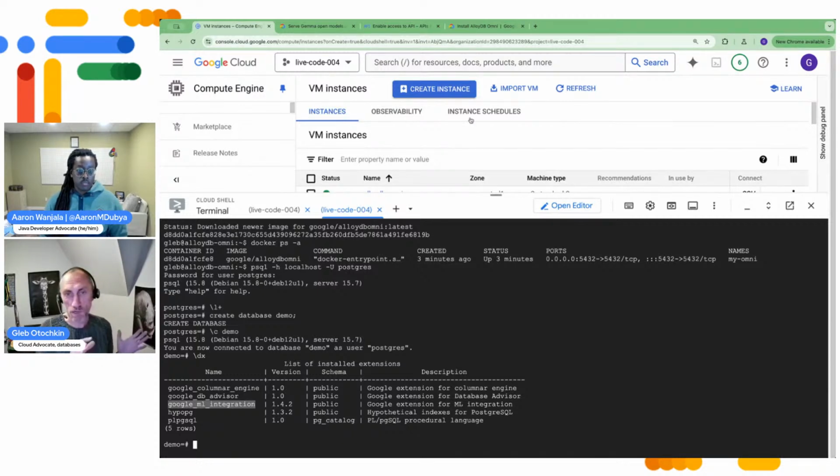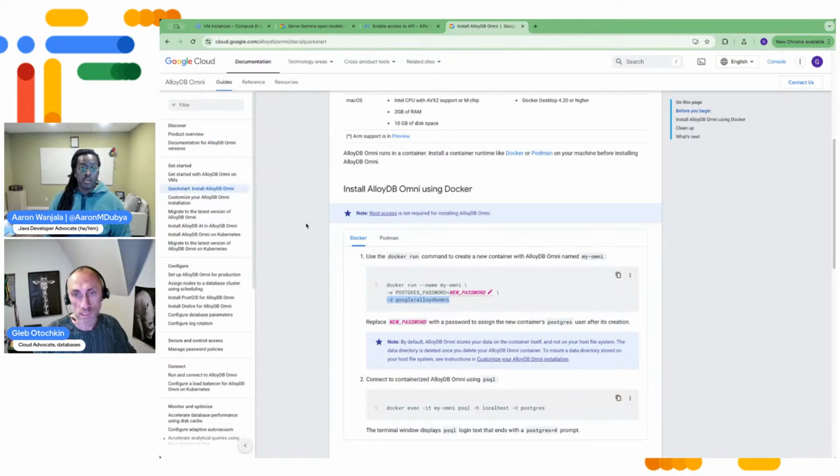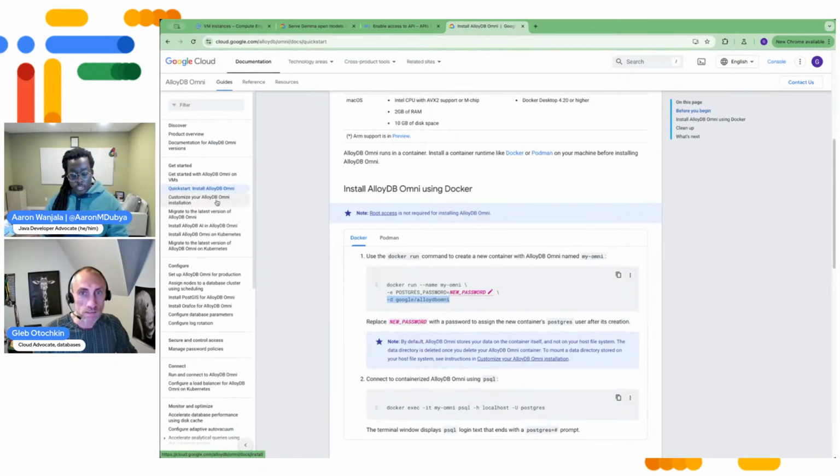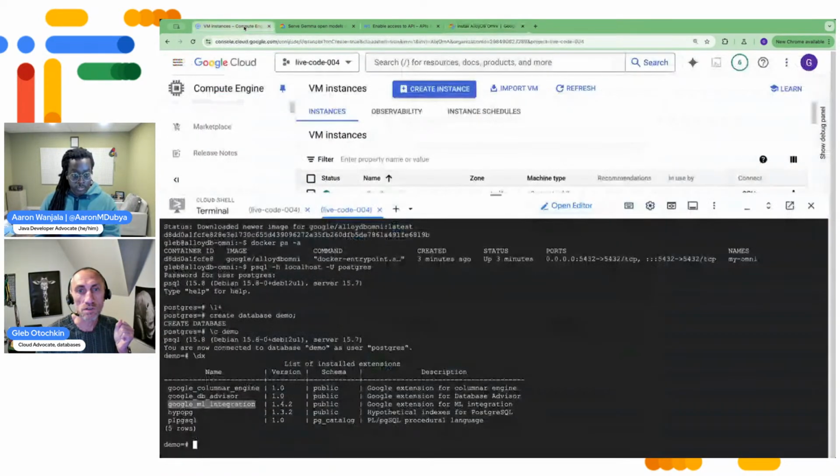So we have Gemma on GKE. It is served on port 8000, and we should be able to connect from the database using Google ML integration and run queries that use Gemma on GKE inside the database. To make it happen, we need to do some configuration on the AlloyDB side. Interesting. So what you're saying is that because we downloaded this version of AlloyDB Omni, or maybe all versions of AlloyDB, it comes with that integration already installed.